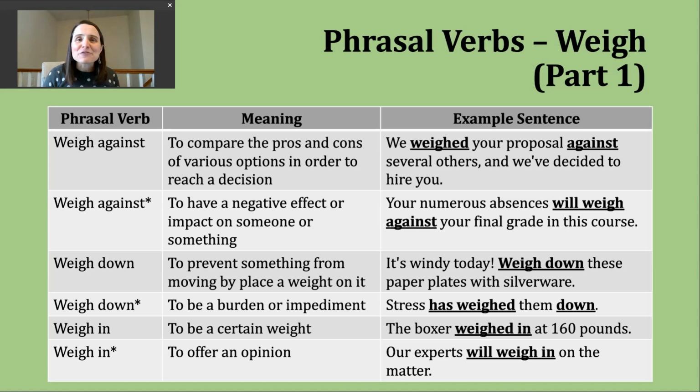The next phrasal verb we'll discuss is to weigh down. This can also have a couple different meanings. One would be to prevent something from moving by placing a weight on it. So placing something that is heavy. An example of this: it's windy today. Weigh down these paper plates with silverware.